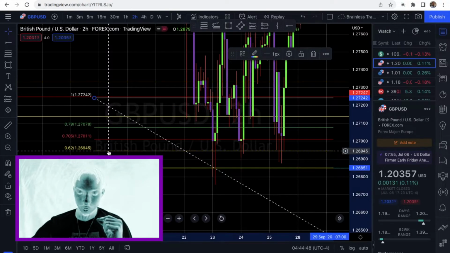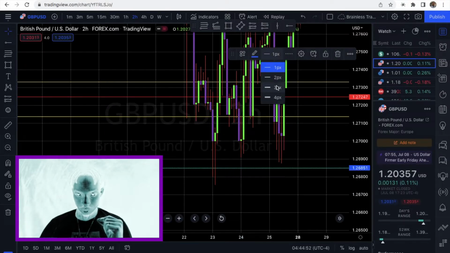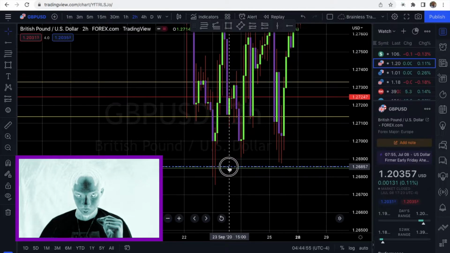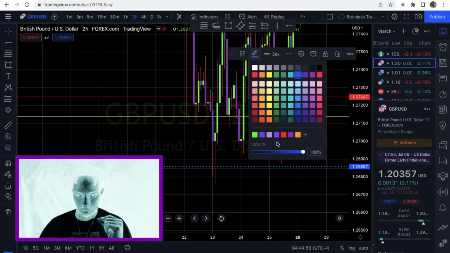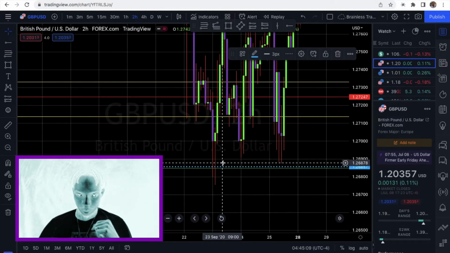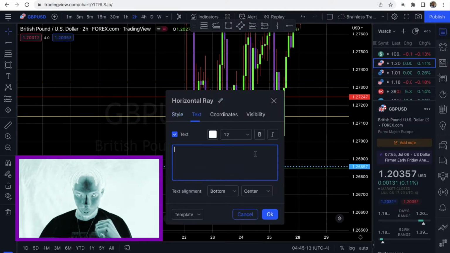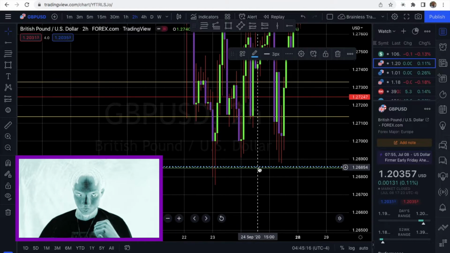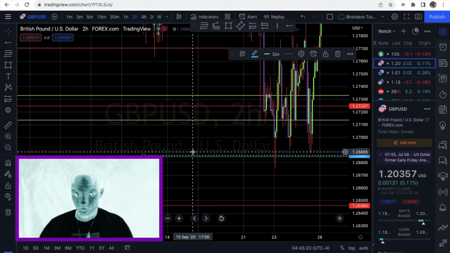All right, so we can get rid of this fib. I just wanted to get to the 50% mark, right? And I'm gonna make this a little bit bigger so we can all see, even if I scoot it up a little bit because it's in the way. Let's make this a little bit brighter. There we go, boom. Did I add that color? I like that. All right, so this is the 50% point of the order block range.